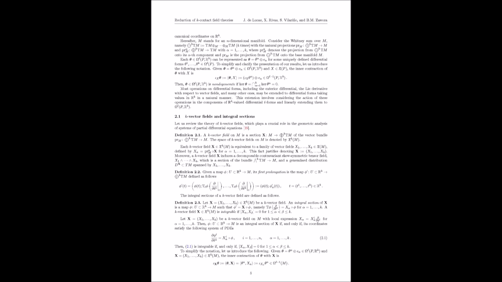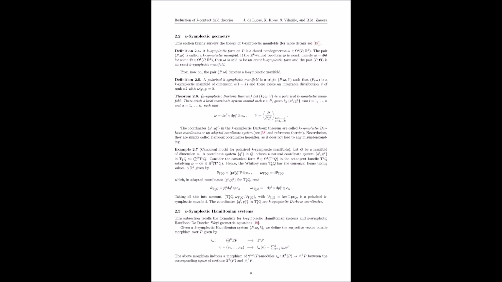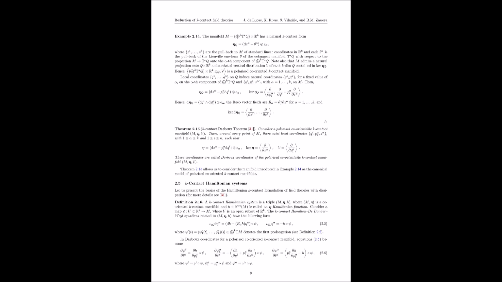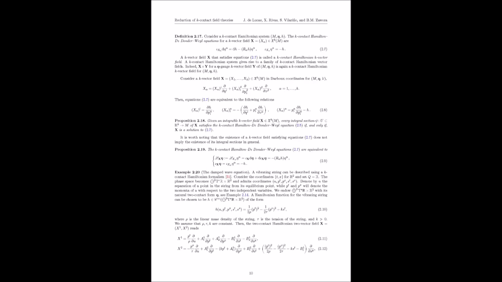Okay, i_{X_A} ω^A means the interior product or contraction of the A-th vector field X_A with the A-th two-form ω^A. Contracting a two-form with a vector field gives a one-form. Right, so you do that for each A from 1 to k, and you sum up the resulting one-forms. The result is a single one-form on P. So the Hamilton–De Donder–Weyl equation, ρ(X) = dH, is asking us to find a k-vector field X such that this specific sum of contractions equals the differential of the Hamiltonian H. Precisely. This k-vector field X, if it exists, dictates the evolution of the system. Does such an X always exist?